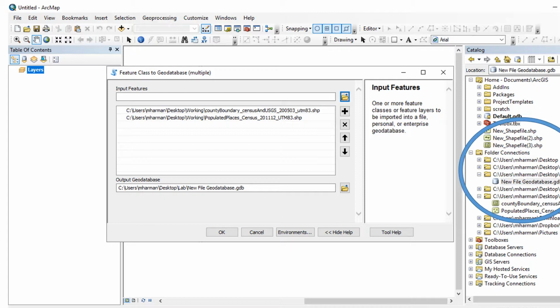And if you do, it opens up this particular tool, this graphic user interface we've got here in the middle, where you can then select the folder under input features and find the folder over there, the one that has the county boundaries and the populated places data in, and then you can select those two data sets. And for your output geodatabase, you make sure that that is the new file geodatabase that's in your lab folder. And then once you've done that, all you got to do is click OK, and it'll take care of the rest.